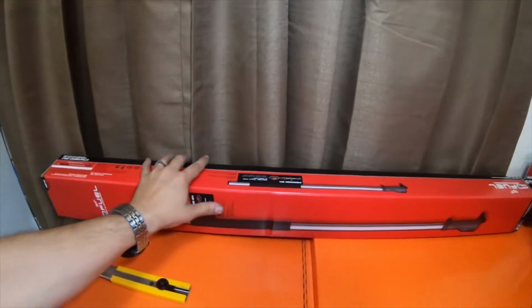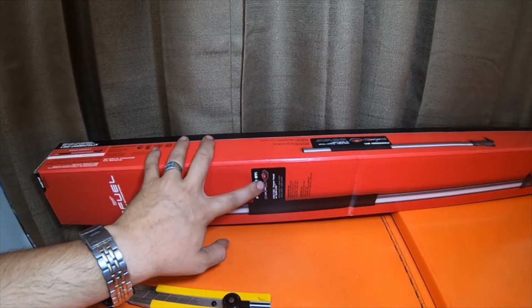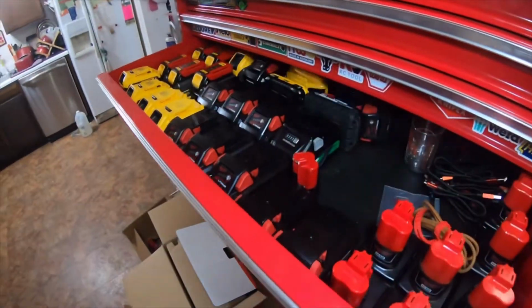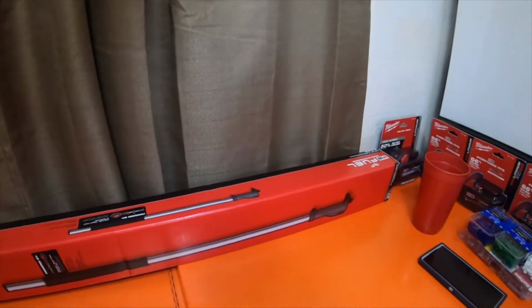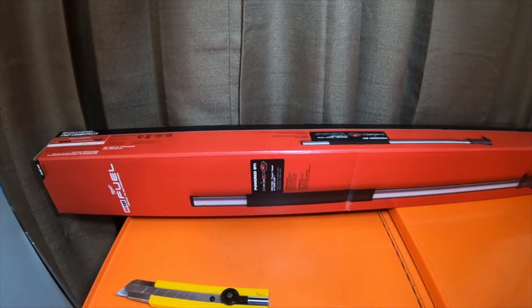The one I bought at Home Depot was $549. It came with all of the attachments, including the Quik Lok power head. I just didn't get a battery with it because I have a bunch of batteries in here, so I had no reason to get batteries. But $549. It's bare tools, usually like $6 something for all the attachments. If you buy these attachments individually, it comes out to like $800.